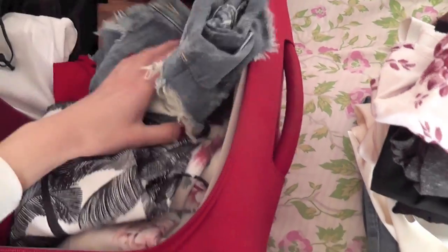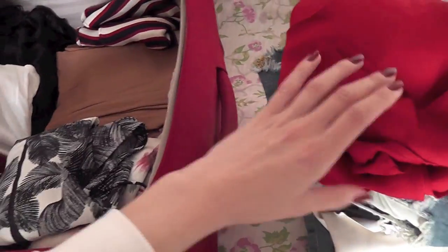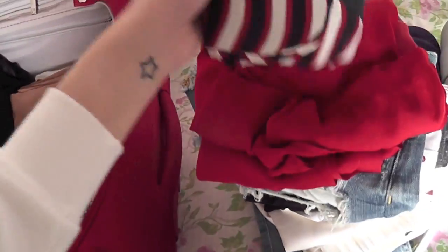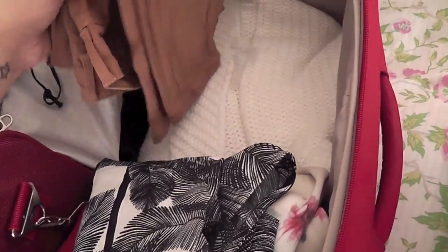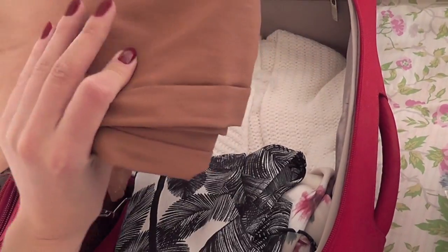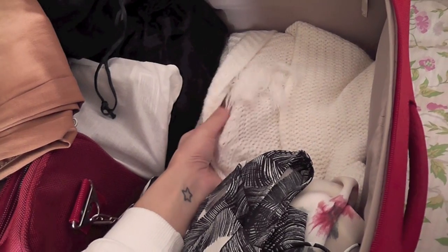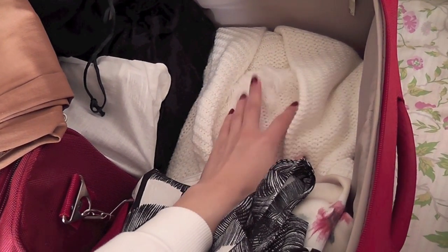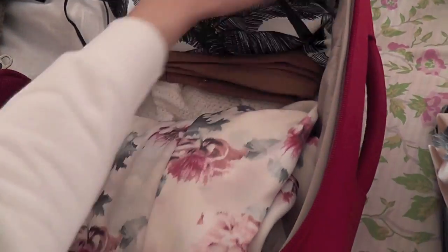I have floral patterned shorts, denim shorts, another pair of ripped denim shorts, my silky red jumpsuit — not sure if I'll wear it, but if I want to look dressy. There's also a silky top for dressy evenings, waxy coated trousers, a white knitted long cardigan that acts as a coat, and I'm taking two dresses — my H&M palm print dress and a maxi Zara dress.